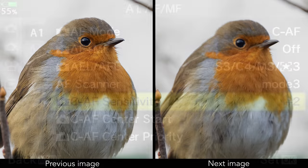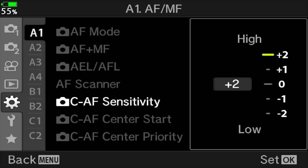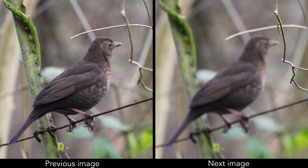It is important to keep the continuous AF sensitivity at zero or even lower so that the tracking is not too erratic and doesn't try to refocus too quickly. If you're photographing a small perched bird on a tree, the branches and other elements around it can confuse the system easily. The camera will often focus on the nearest branch, like in this example.